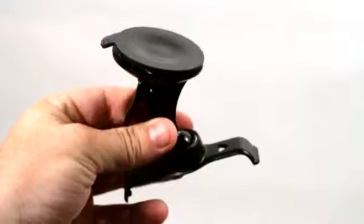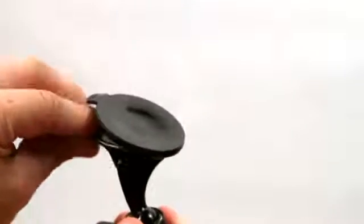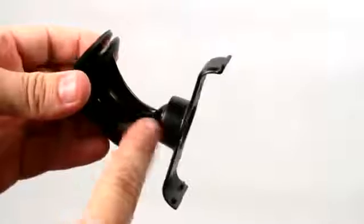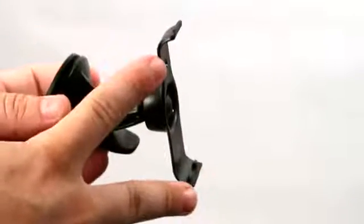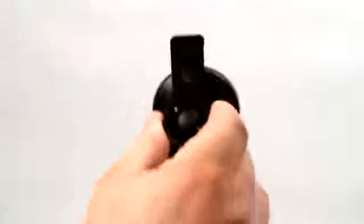Now that is one suction cup mount. The other is the one that came with our Garmin Nuvi 2595 LMT series, which I love a lot better. Not only does it have a really strong suction cup on a spring with a trigger switch, as you can see, it makes that suction concave, so it really sucks it on there tight. But it also has a more flexible neck, a more flexible joint, and it clamps on over the GPS as opposed to the GPS just snapping on the back, which keeps it from falling off when you go over a large bump. So it's a lot more secure.